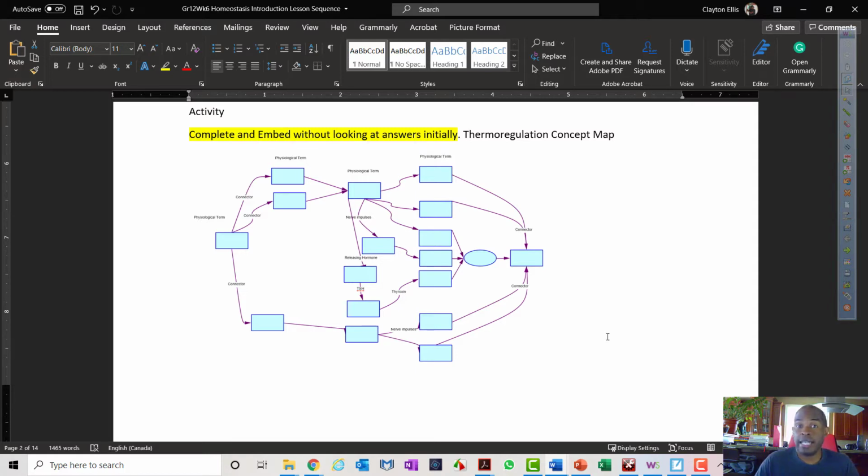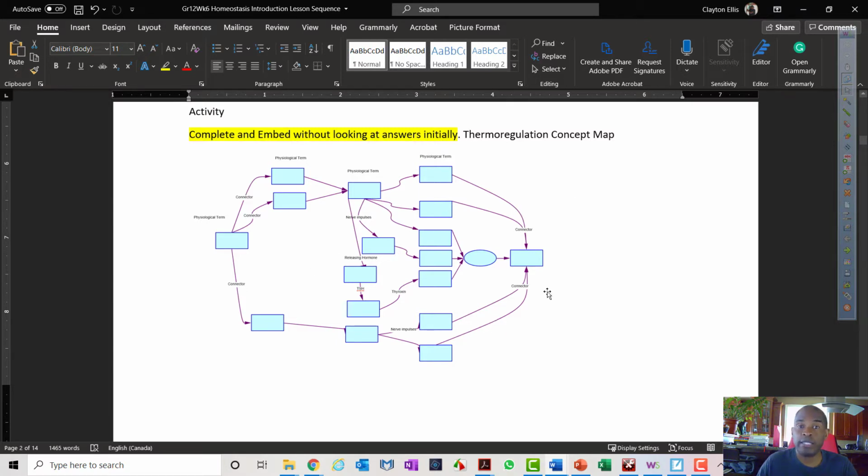I'll be providing the answers at some point, either in your PowerPoint or in this document. So here is the first of those flowcharts, and the answers are somewhere, and for you to have a good understanding of thermal regulation, you should complete this map. However, this week we're only doing homeostasis as the intro, thermal regulation, and osmoregulation. So you actually don't have enough knowledge to complete this graphic yet.